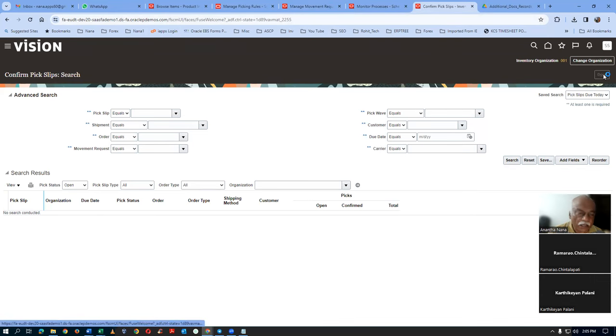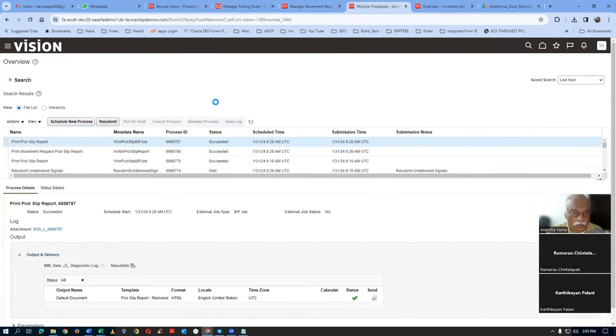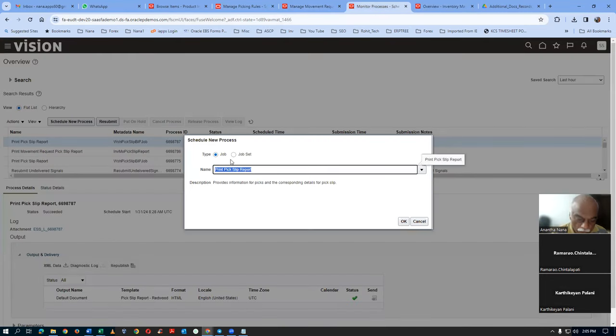Fine, click on done, and then you can now see that it will be having only one color, that both are confirmed actually. Let us now run the print move on the process. Fine, go to that one. So submit a new process on the print move. I don't know how it will happen, because it happens across revisions. Now we are giving a revision only in the transactional form. See what happens.